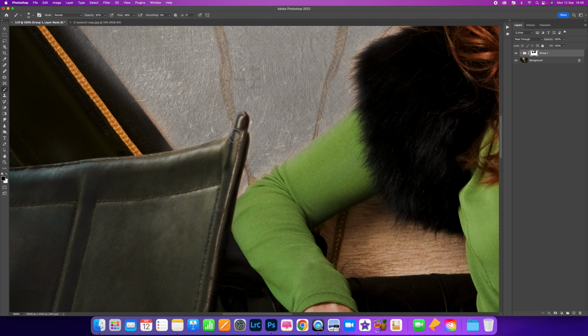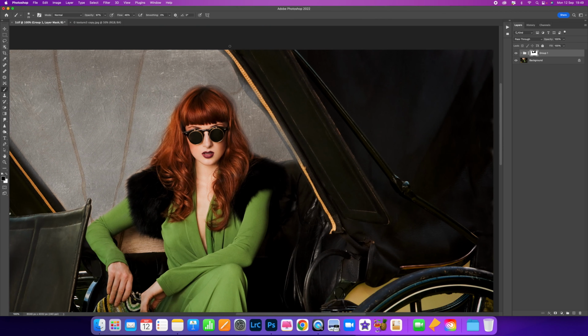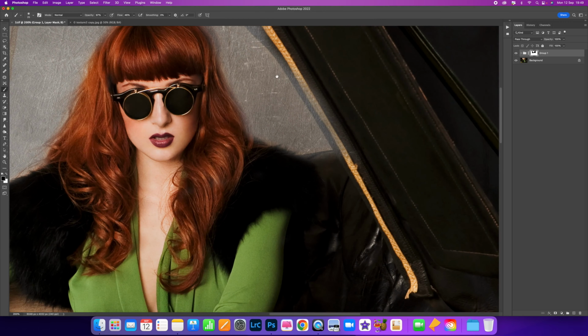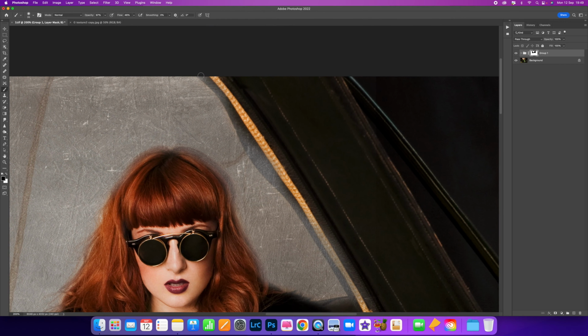Okay, so that's looking good at the minute. We've got some of these areas up here and along this canopy here. I think I want to keep that canopy as it is because I quite like that. I just want the inside of the canopy where the texture is there.